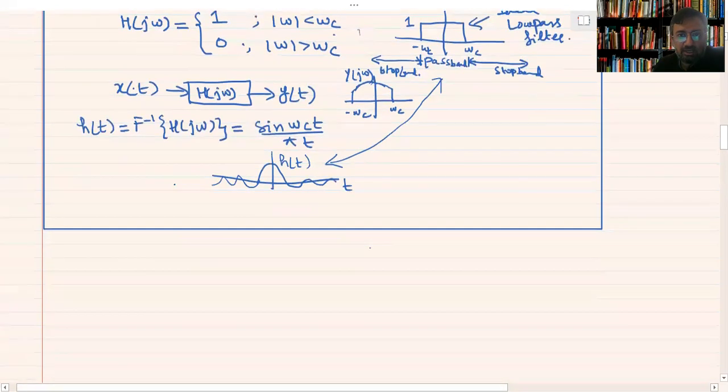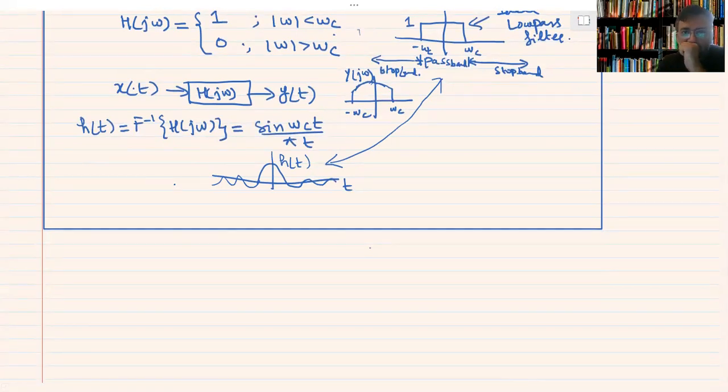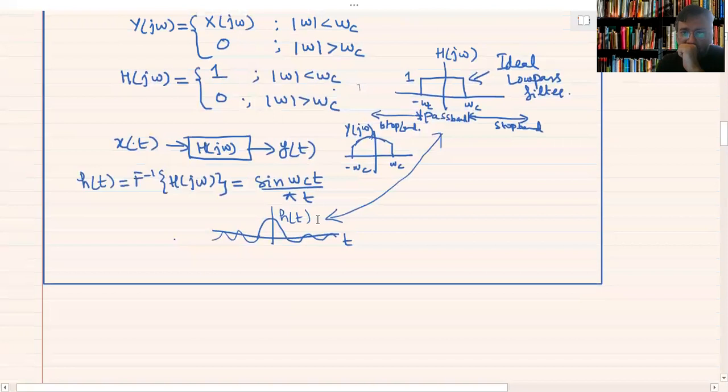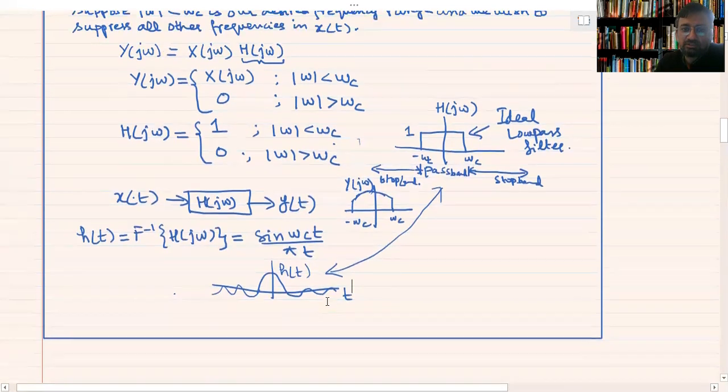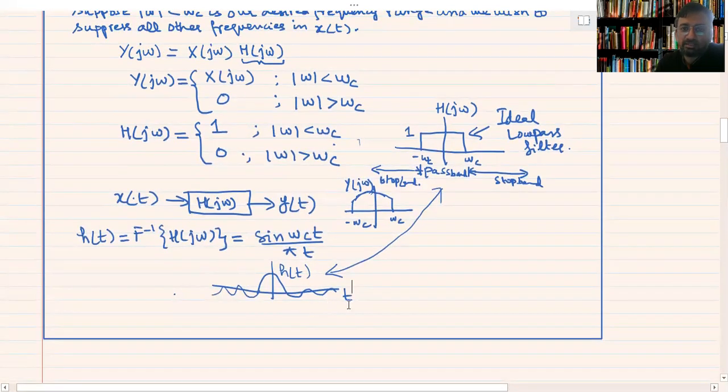Now, I would also like to highlight a few things here. Ideal low-pass filter is difficult to implement in practice. Why? Because its impulse response is non-causal and it has ripples. So frequency domain characteristics of this filter are ideal, but the time domain characteristics are generally not acceptable. So typically what we do is perform a trade-off, that is we lose some ideality in the frequency domain in order to achieve better time domain features. And due to these reasons, the design of practical filters is generally a challenging thing.